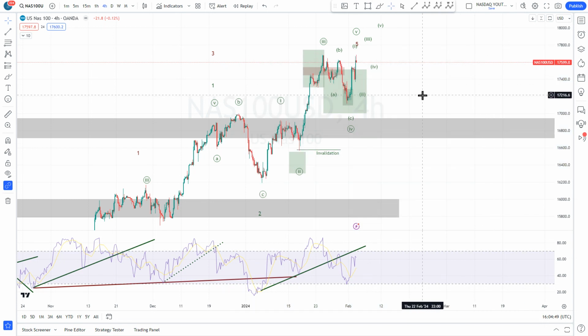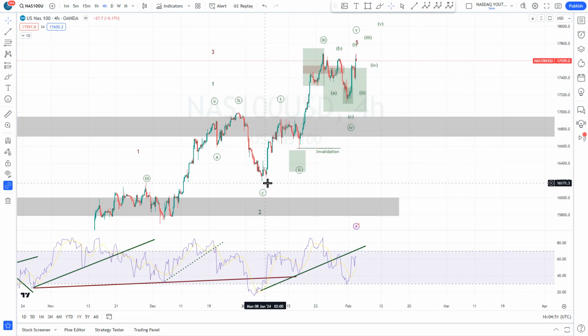For now, it is this low here that matters, I would say. If we take out the low right here, then it would mean that we have to pay more attention to the bearish scenario, because then we are breaking actually a new cycle up, and so that would be an element in favor of the bearish scenario. But for now, still looks bullish.